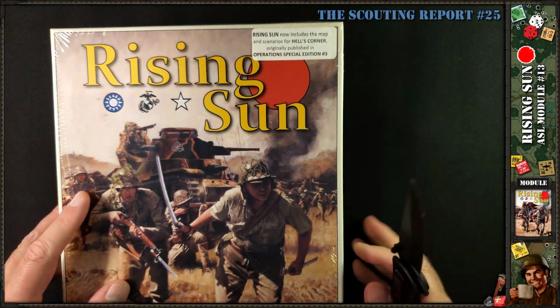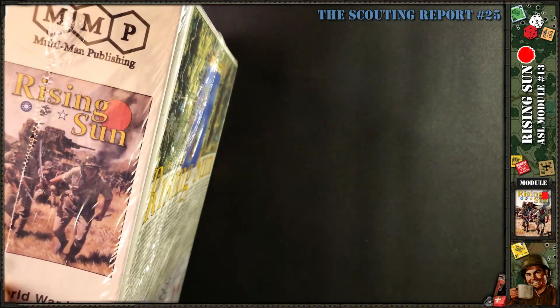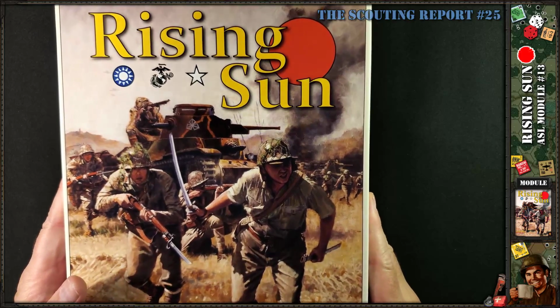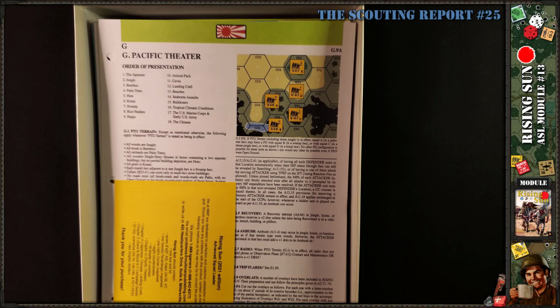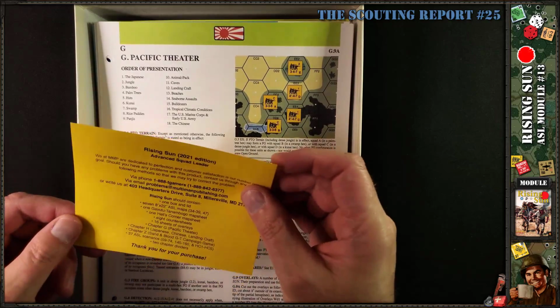So let's open it up. I have my pig sticker here. I'll try not to damage anything. And I don't think the box is packed per the back, so I might have to do a little rearranging to go through this, instead of doing it like it's randomly thrown in the box like they usually do. Let me get this out of the way. Packing sheet, per usual.